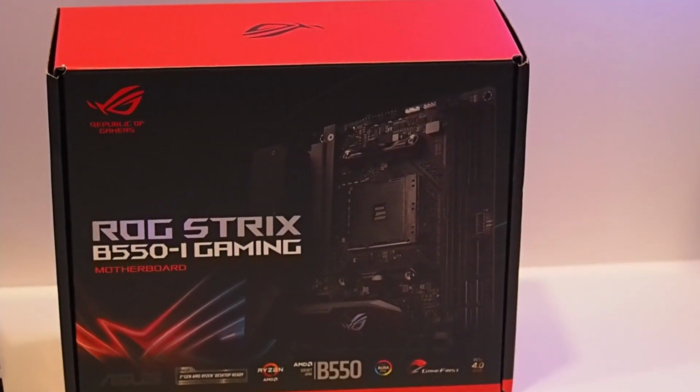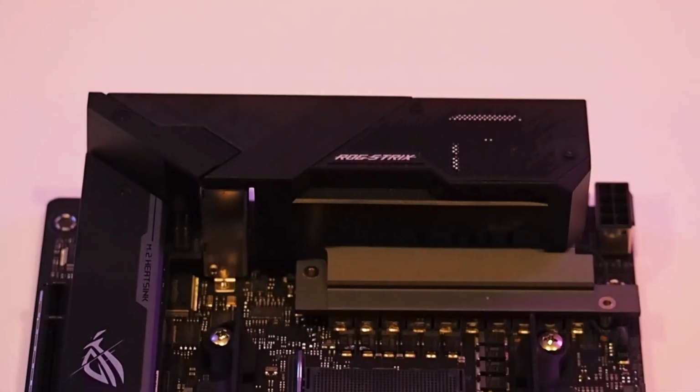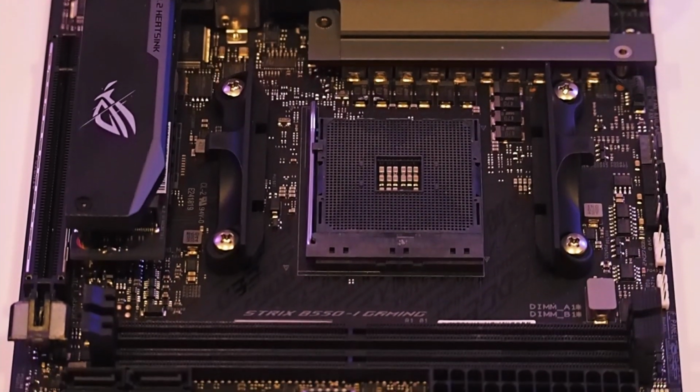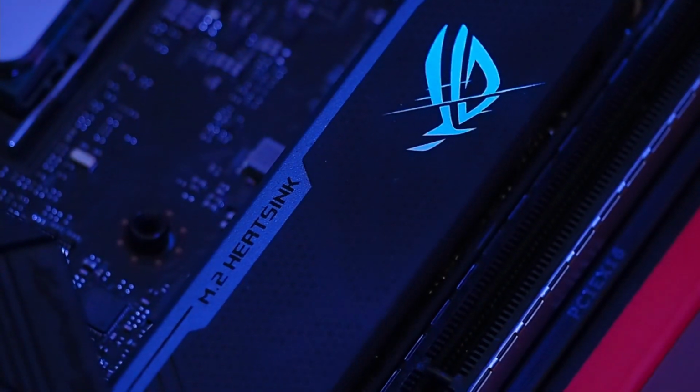For my build, I decided to go for the Ryzen 5900X on AMD's B550 platform. While in a full ATX form factor, there are considerable differences between the B550 and X570 platforms, at an ITX level, the differences are very few. Having only one PCI Express x16 slot means that there are no extra PCIe Gen 4 slots. The only real advantage to X570 on the ITX form factor is getting that second M.2 Gen 4 slot, and a bit more in the I/O department. For my use case, this wasn't really worth it for me.